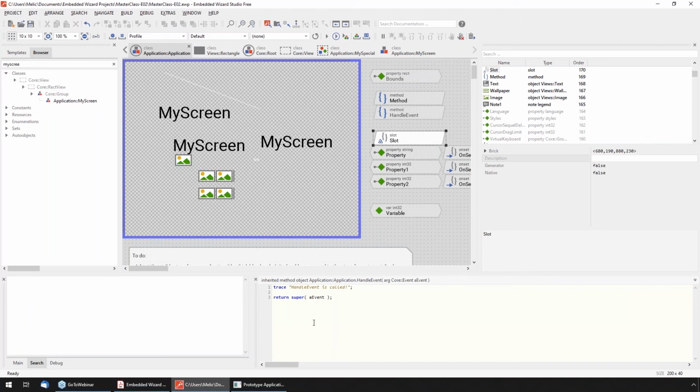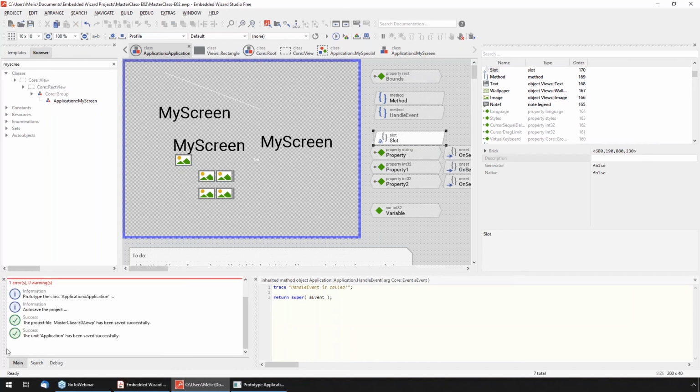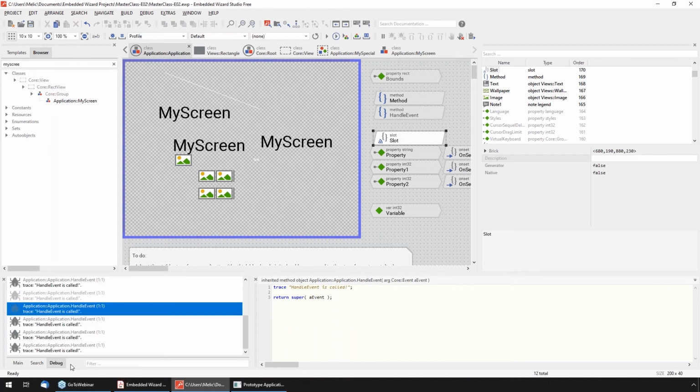So we have the log window, which gives you some basic information, including the information about the traces. And finally, we also have the editor. The editor is used to implement your desired behavior of your components with Embedded Wizard's own programming language, Chora.